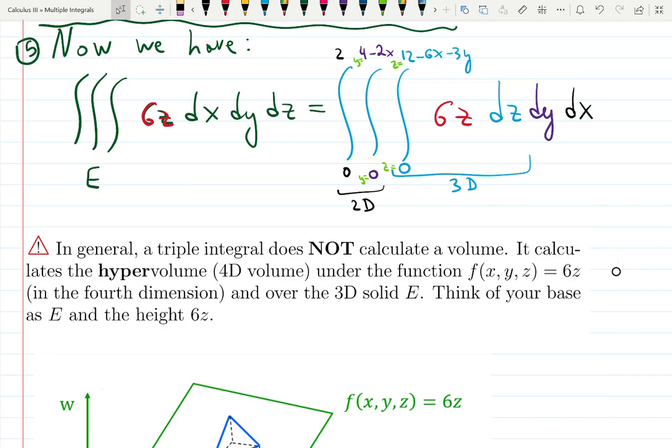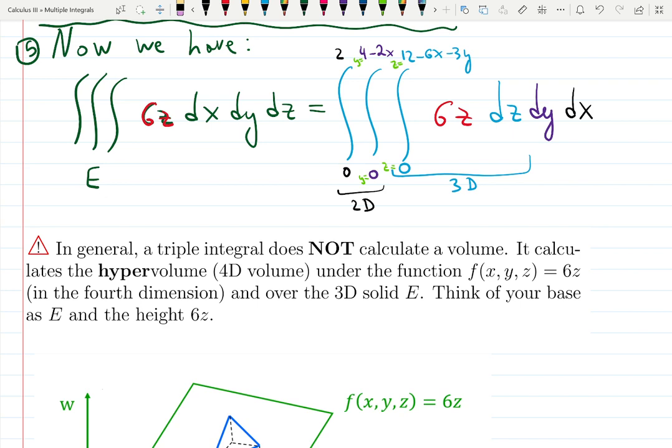In general, a triple integral does not calculate a volume. That is not why we're using it. In general, we're using it for physics and other applications. It calculates a hypervolume in 4 dimensions under the function, this function which I told you not to touch. There's a function in 4D floating. Under that function, there's a shadow, and the shadow ends up being 3-dimensional now. Think about that: your shadow is a 3-dimensional person. That is creepy, but that's exactly what we're doing here. If you're a 4-dimensional creature, your shadow is 3-dimensional. That's what we're doing here.